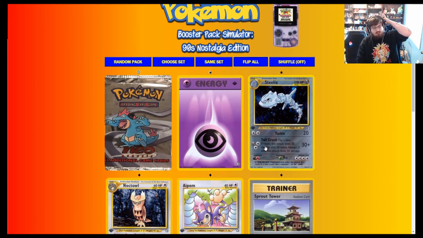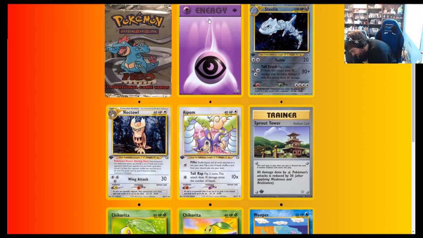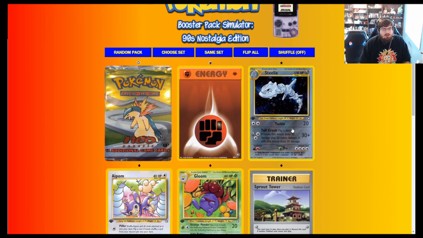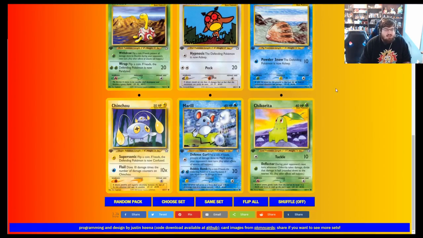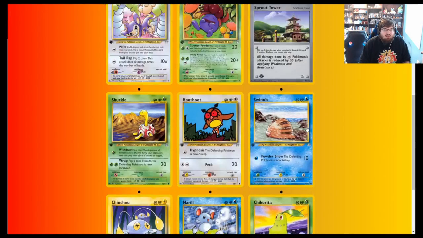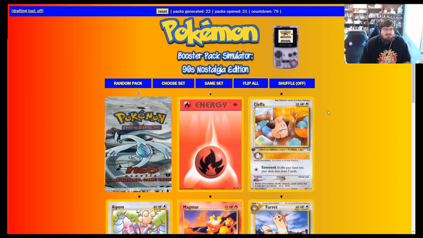Steelix, that's kind of cool, actually. One thing I'm liking too is this Noctowl. So that has some synergy with some of the meta decks that I've looked at. There's like 25 different decks, so that's pretty cool. So it'll be interesting to see what we pull. There's no way, dude. There's no way that I just got 2 Steelixes in a row and I don't even have a medal. Oh my goodness. Oh no, I need more. I don't have Darkness Energy. I just realized that.